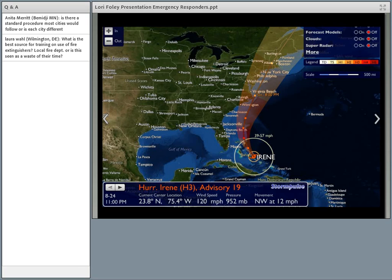Pre- and post-storm conference calls were joined by the New York City Alliance Network. These conference calls were offered by the Office of Emergency Management in New York City. And because the New York City Alliance Network has a seat at the table with the Office of Emergency Management, they are keenly aware of what is happening in preparation as well as what kind of activities are happening after an event, as well as helping provide information to the Office of Emergency Management if anything extends and becomes more difficult to deal with.